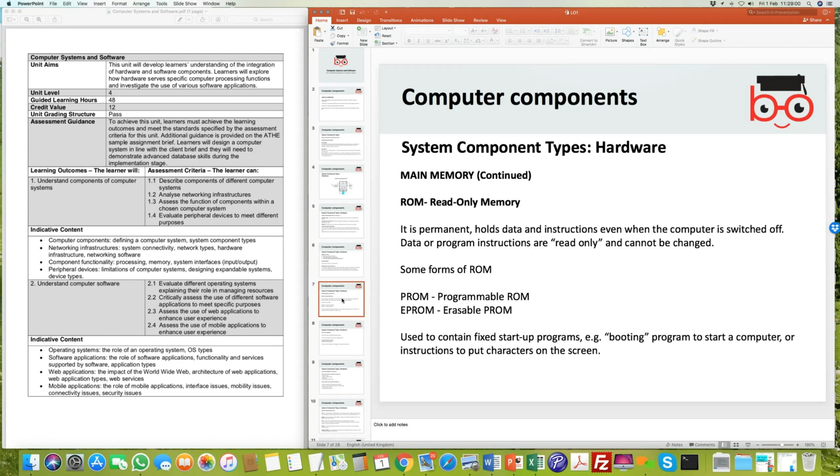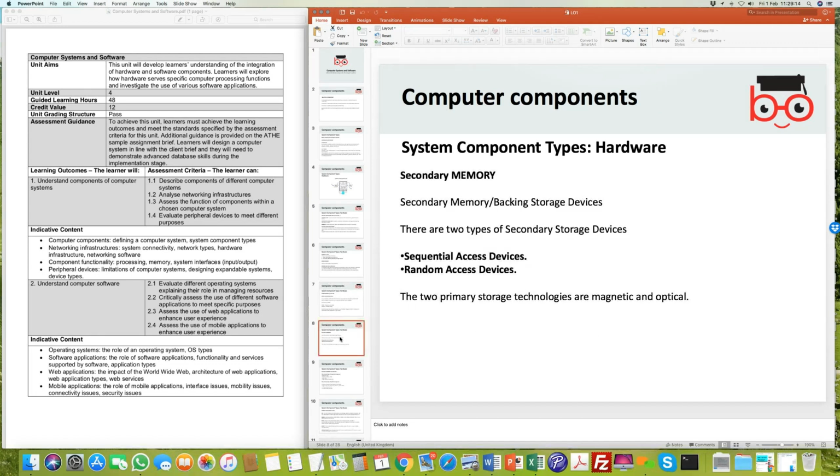And that is where the division of memory starts to happen, which is basically saying main memory. In main memory, you have read-only memory, and then you have RAM or random access memory, which is a temporary memory required while the system is up and running, and the secondary storage, which basically allows you to back up or store data.